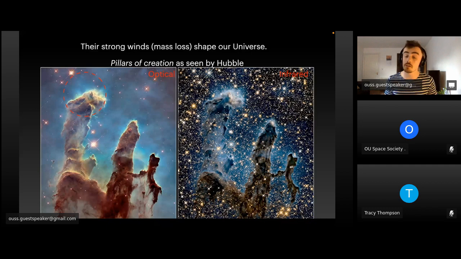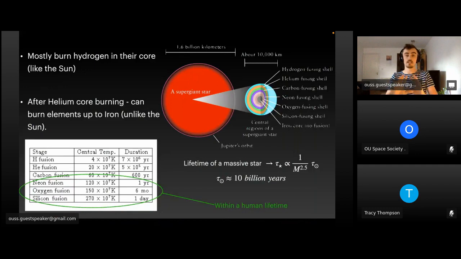I mentioned in one of the earlier slides that these stars behave somewhat differently to our sun. So this slide is trying to condense stellar evolutionary theory into a handful of lines, and we're just going to focus on the most important bits. All stars, like our sun, fuse hydrogen in their core from nuclear reactions.